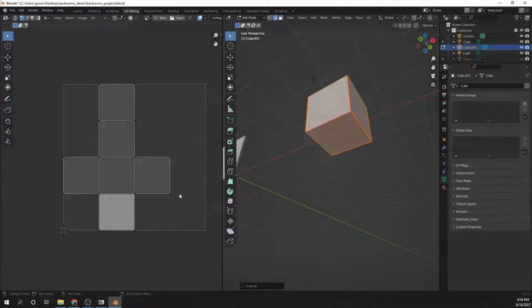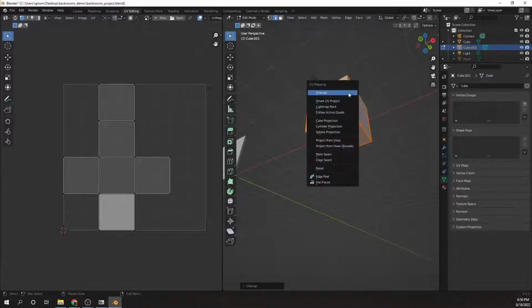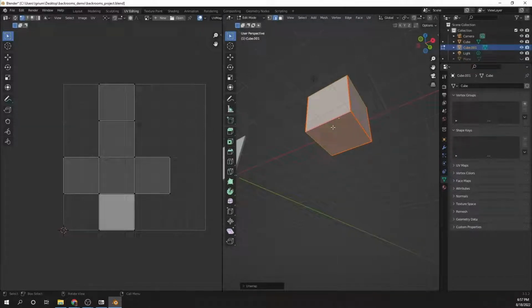How do I clear if I want to just start from the base? So if you have any edge selected and you do U and click clear seam, it does the opposite of mark seam. But you have to be in edit mode, obviously. Oh, actually, no, never mind, you are. So to clear everything, I would select everything, use A to select all your edges, and then just clear seam. U, clear seam.